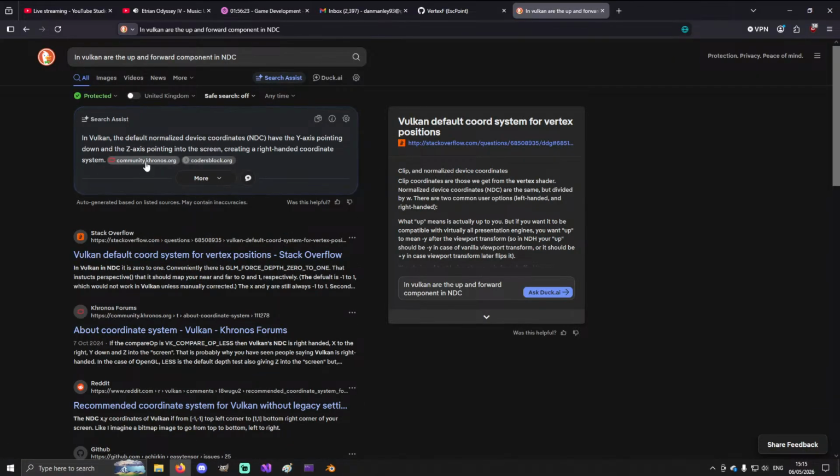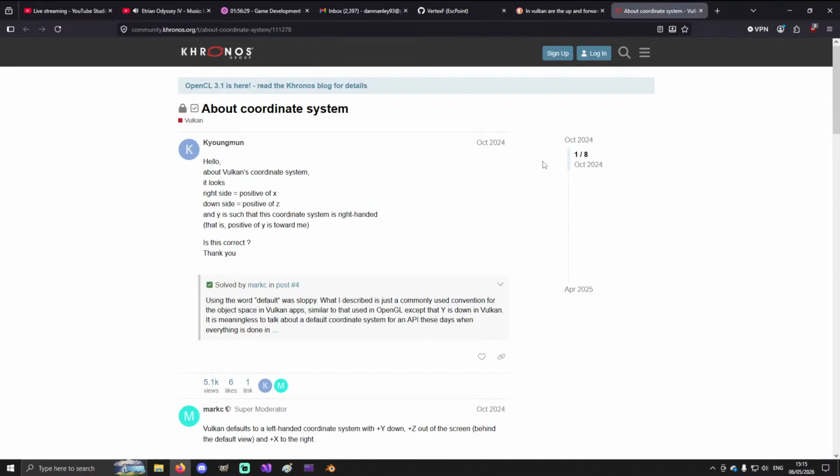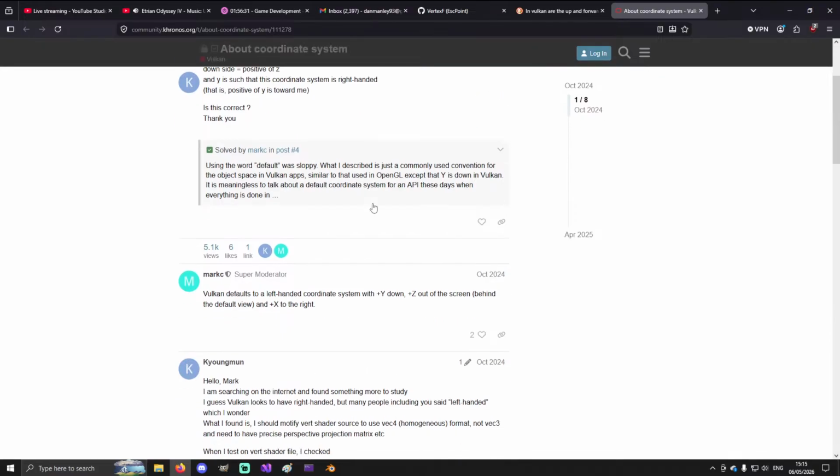So I think the AI is just going to give us a... so down is... Vulkan's default left-hand coordinate system is Y plus down.